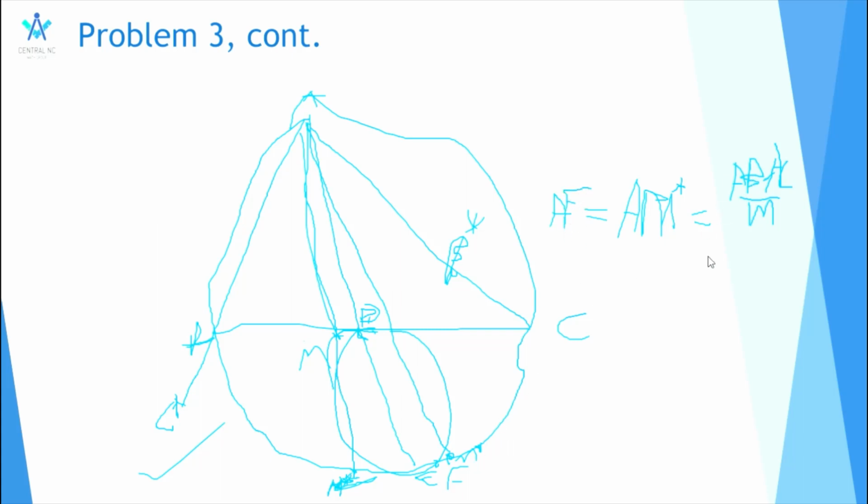This all implies that AF is the symmedian, but you don't necessarily have to know symmedians to proceed. But still, symmedians are good to know. Anyways, we have AF is just AB times AC over AM. Now this is just pure computation. We know AB, we know AC. We just need to find AM, but this is actually easy with Stewart's theorem. So by Stewart's theorem, we're going to find AM squared.